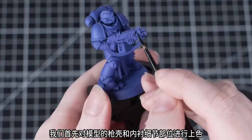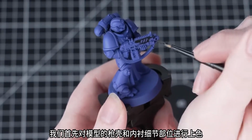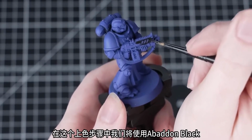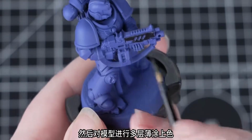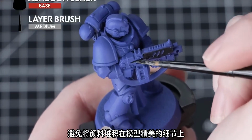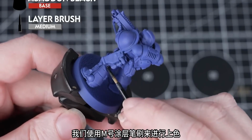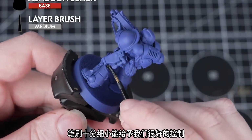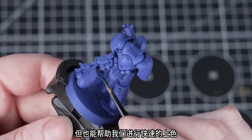So the first areas of the miniature that we're going to be painting are the gun casing and the undersuit. For these, we'll use Abaddon Black. This is a base paint, so we need to thin it down with some water and apply it to the miniature in a few thin layers. Doing this avoids clogging up any of that fine detail we can see on the miniature. We're using a medium layer brush for this, as it's small enough to give us plenty of control, but it's a little bit larger too, so we can paint a bit quicker.